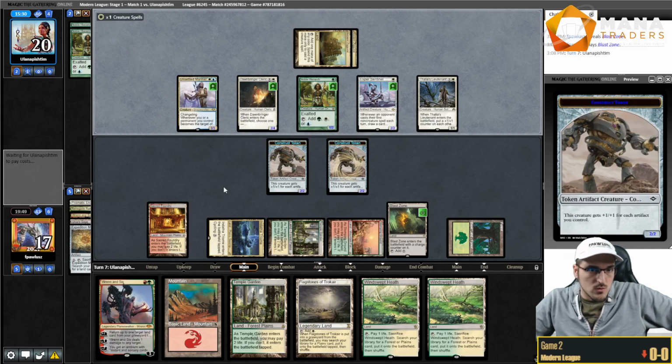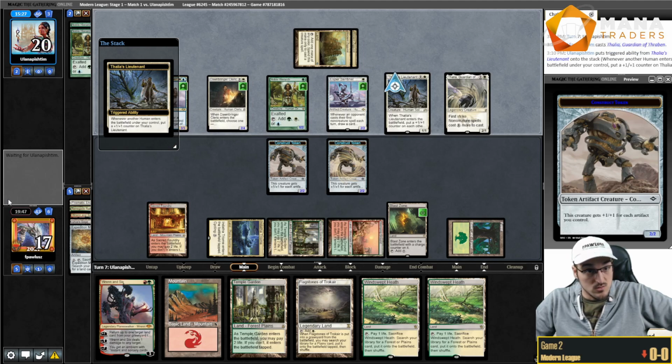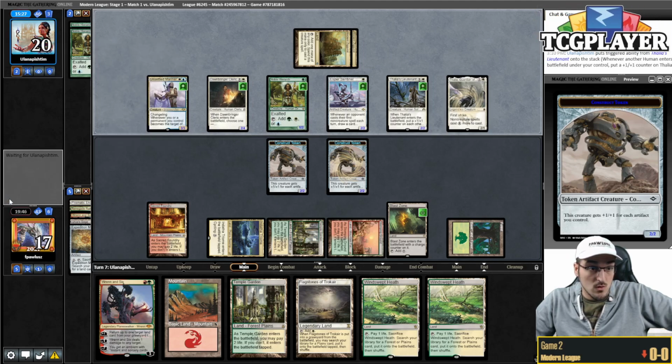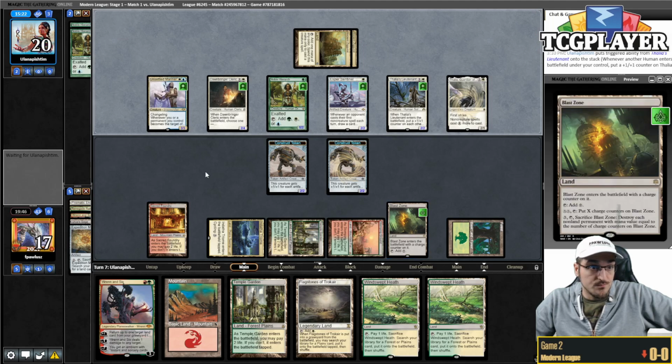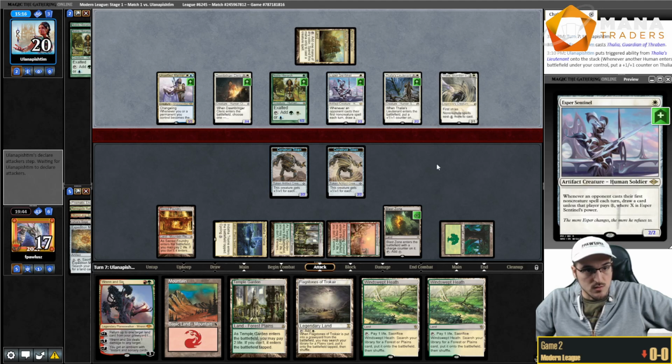Alright, what does my opponent do? Another Lieutenant Thalia. Well, that doesn't do anything, so it is fine. It's looking like I'm gonna blow this up on 2. Depends on how they attack. Like if they attack with this Esper Sentinel, just gonna take a nice little trade here.